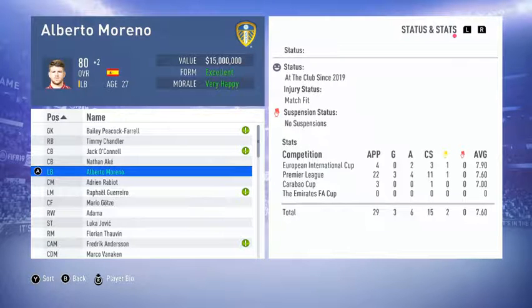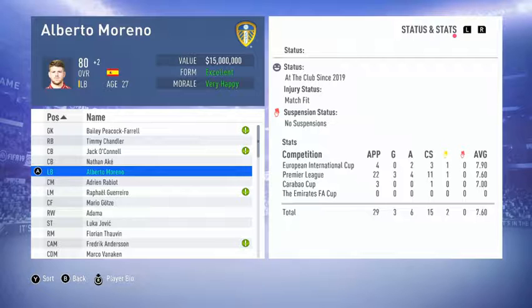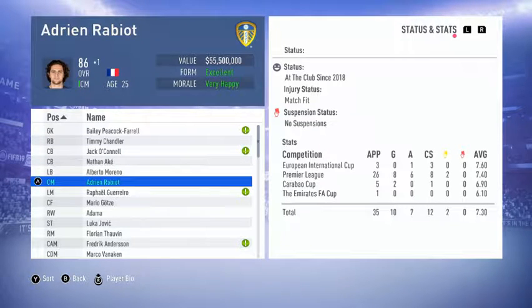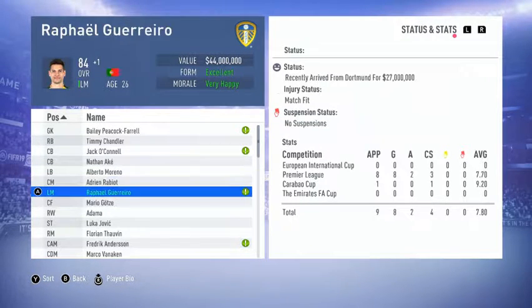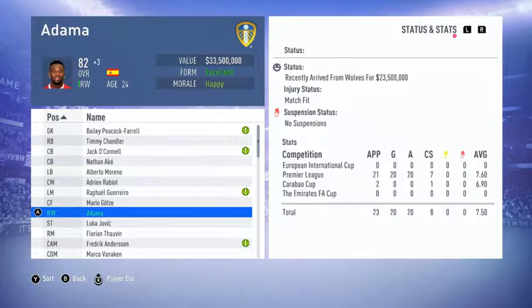Moreno, he grew by 2. I didn't realize he was only 27 years old, so I'm going to keep him, my left back, for quite a while. Rabiot grew by 1. Guerrero already grew by 1, which is pretty nice. Gota grew by 1. He's feeling insecure. I don't know what that's about. But I got a few more seasons left with him. Adama grew by 3, and I didn't even give him any training.